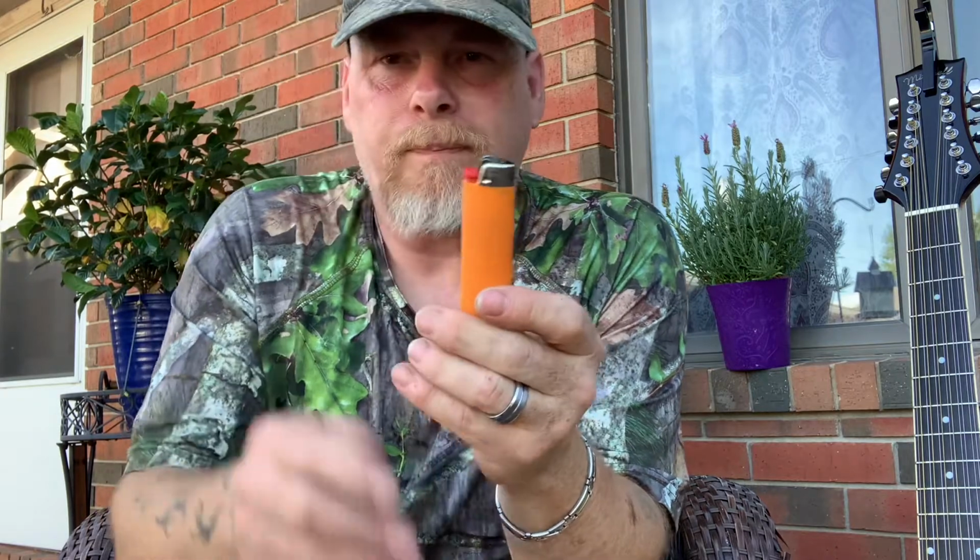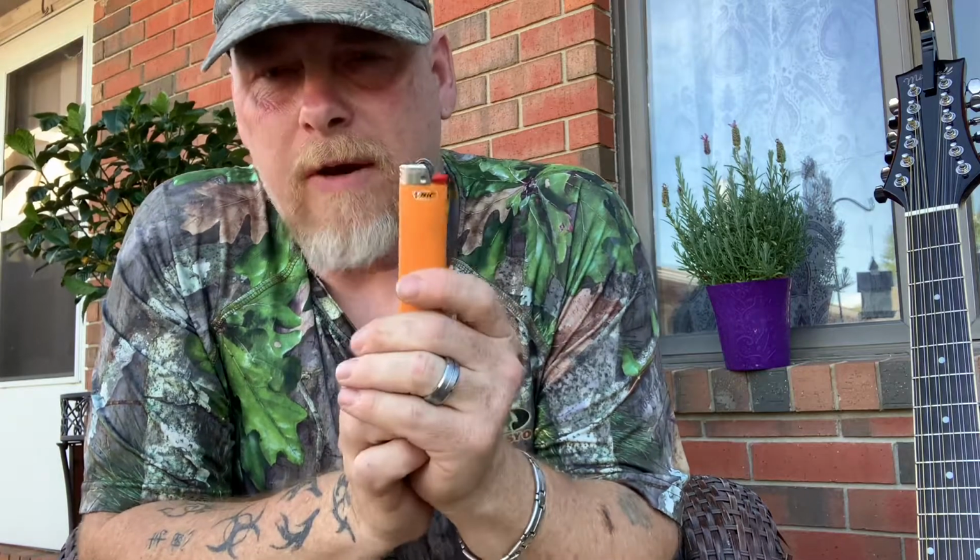So that's why when I carry cigarette lighters, I carry stuff like this. This is my Bic, it's blaze orange. Now, Ferro rods are worth thousands of strikes. Well, guess what? A Bic cigarette lighter is guaranteed for up to 3,000 strikes. That's what Bic says you can get out of the average lighter, is 3,000 strikes.